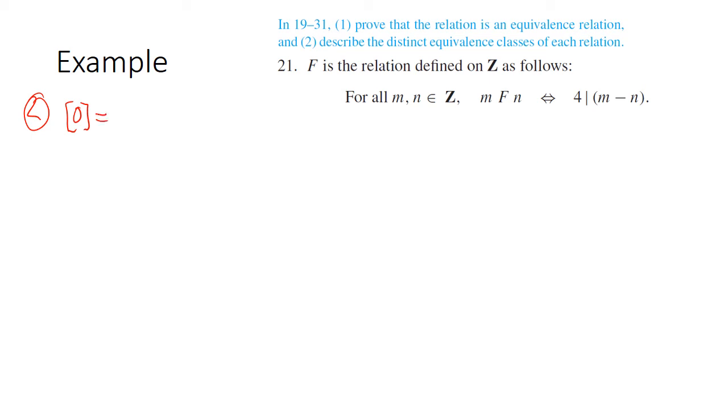So the equivalence class of 0, what you can do is you can actually just add 4s. So I can start with 0, and then I can add 4, and then I can add 4 again and get 8, and I can add 4 again. And then if I take the difference between any of these two numbers, I hope you can see that it will be divisible by 4. And I can actually keep going infinitely like that.